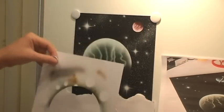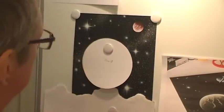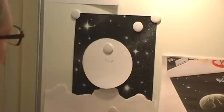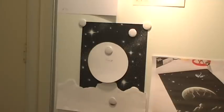And then once that was done, I used this stencil to cover up the planet that I'd done. I could just put a magnet there to cover that up, because the next thing I did was the stars, and for the stars I used a toothbrush. I don't have a splatter effect cap on my airbrush yet, and I haven't managed to regulate it with the air pressure to be able to do it.